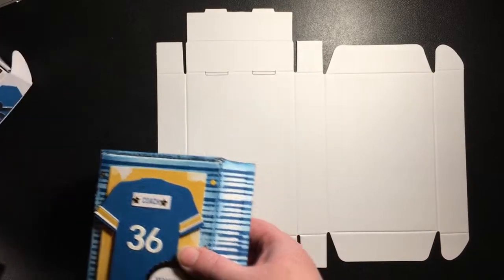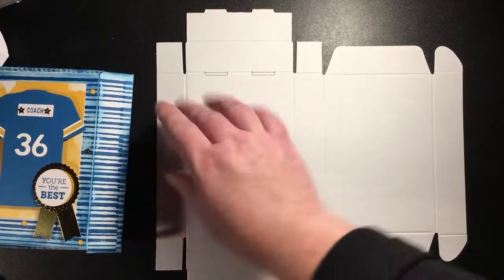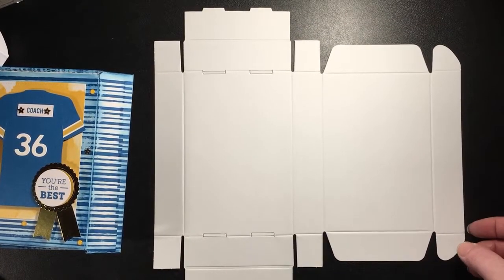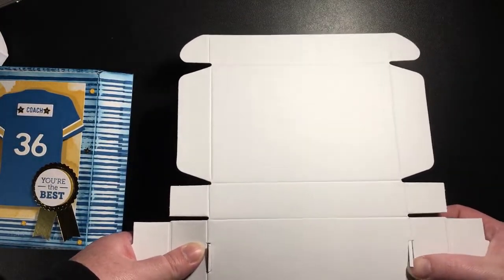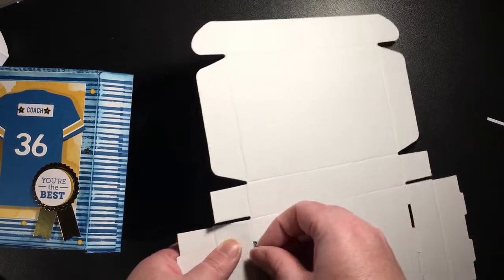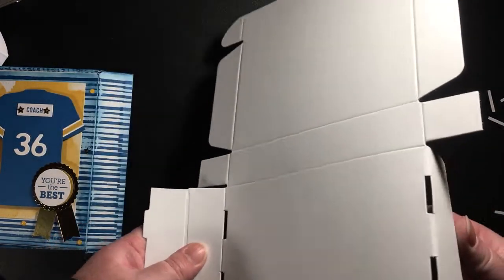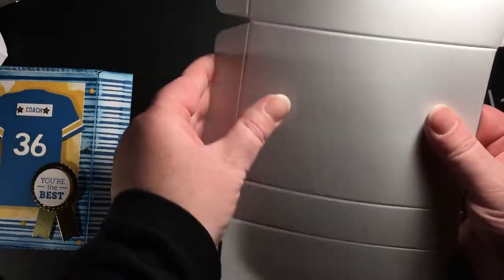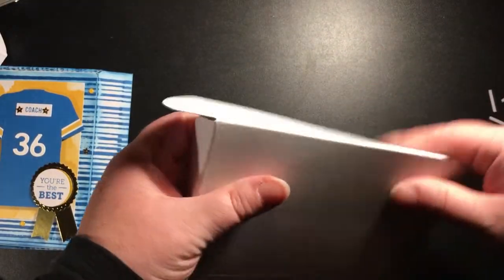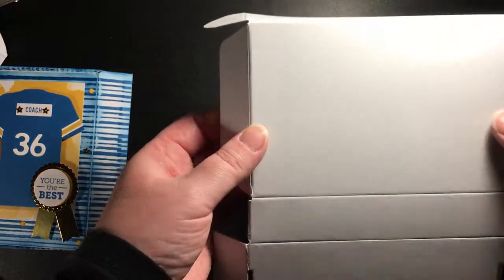Now, one thing I want to show you whenever you're folding these. If you're going to stamp this up like I did with this one, I would stamp it before I put the box together. But I want you to see the way this looks if you put these boxes together on the matte side without stamping or coloring it. I noticed that when you're bending the paper, it's not a major problem, but it's just something that is not my favorite. Let me just show you. I'm just bending this up a little. Can you see here?